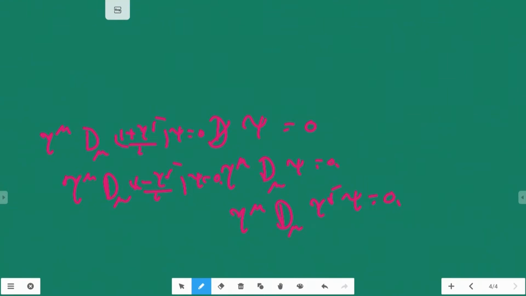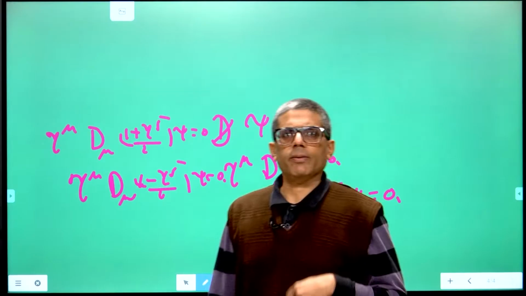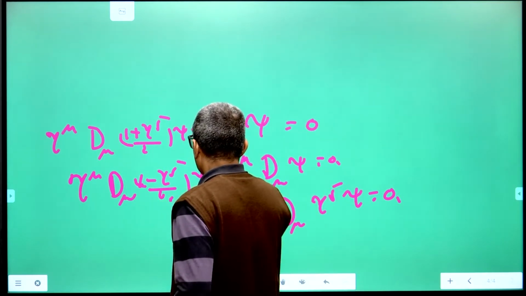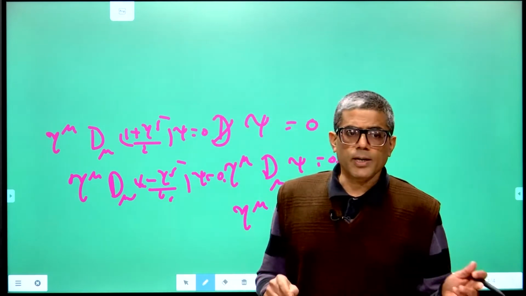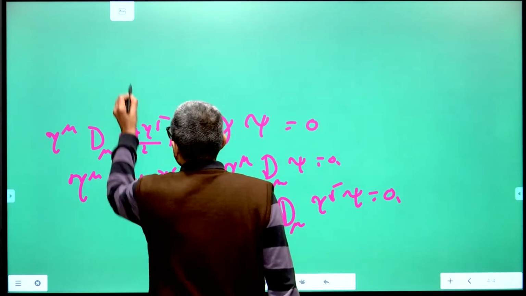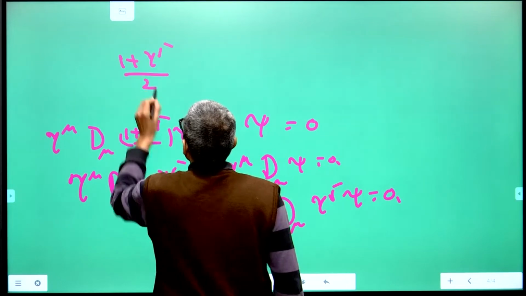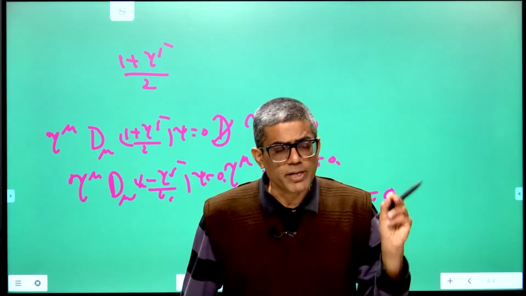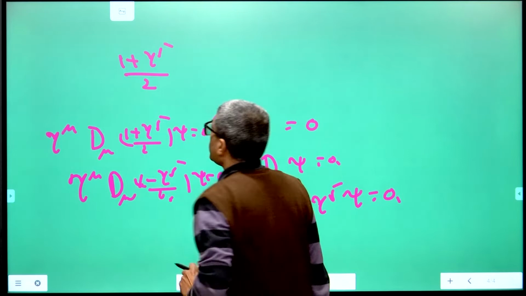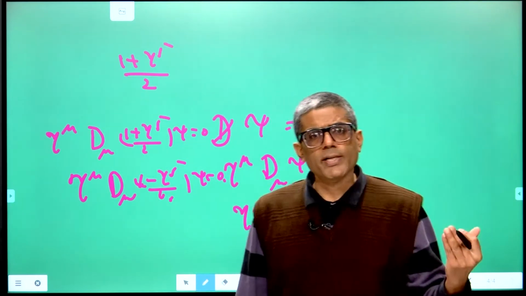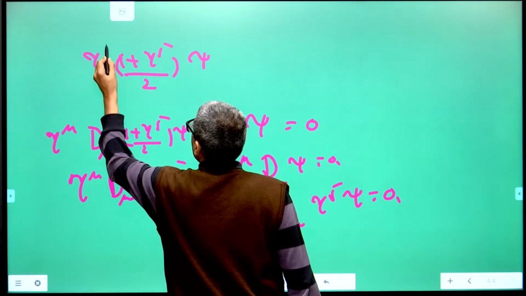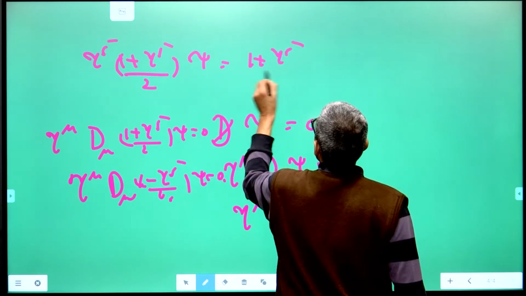So if psi is not 0, then either (1 plus gamma phi)/2 psi is non-zero or (1 minus gamma phi)/2 psi is non-zero. If both are non-zero, then you get a pairing up of zero modes of the Dirac operator. (1 plus gamma phi)/2 is the projection onto the plus 1 eigenvalue eigenspace of gamma phi, and (1 minus gamma phi)/2 is the orthogonal projection onto the minus 1 eigenvalue eigenspace of gamma phi. Essentially, if you look at this acting on psi, you put gamma phi, then this is (1 plus gamma phi)/2 psi.